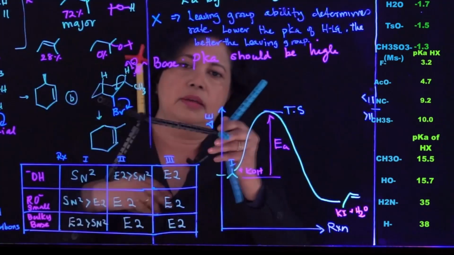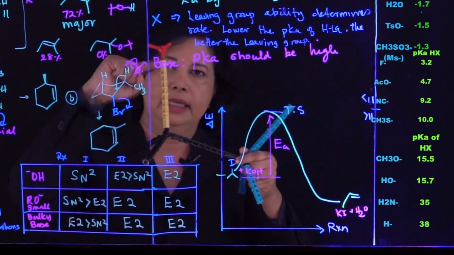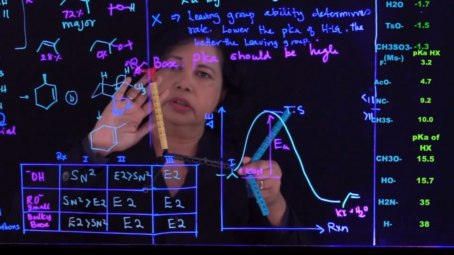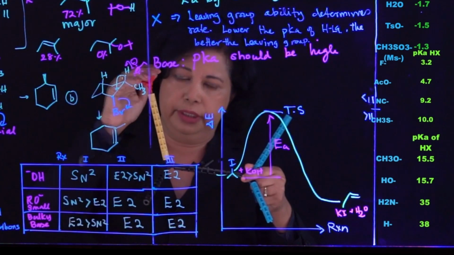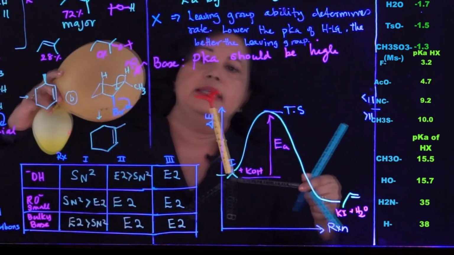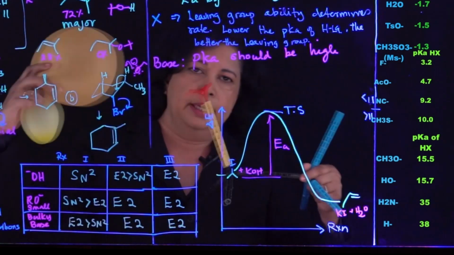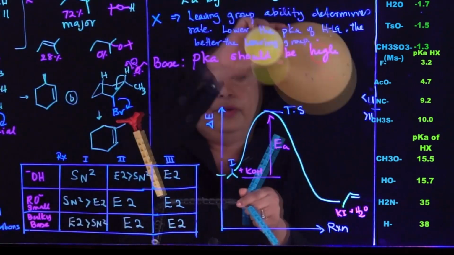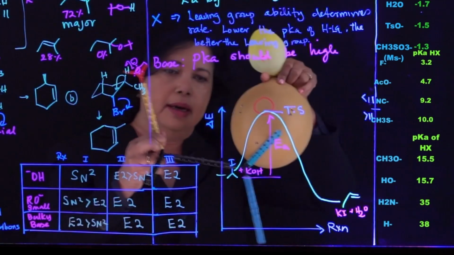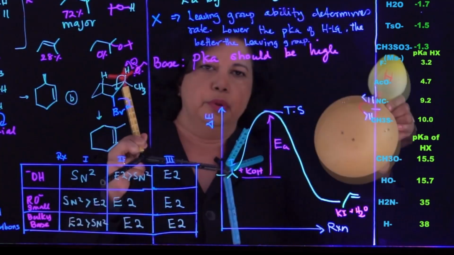So here's just a model to show you. Let's say these are all hydrogens, and this is your carbon with the leaving group halide. If it's a chloride, bromide, or iodide, a halogen, or even oxygen, you know you're going to have lone pairs out here. So let's say your base comes in, let's say a hydroxyl. Well, it's not going to approach from this end because they're both lone pairs and they're going to be butting heads. So it's going to be coming in from the opposite side. It's also not going to come from the same side just because, again, there's repulsion and the orbital alignment won't be perfect.